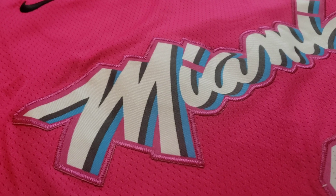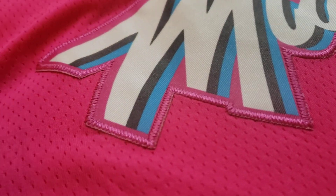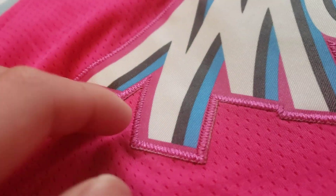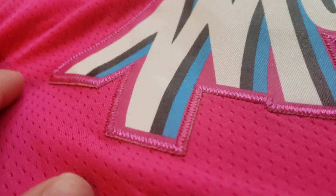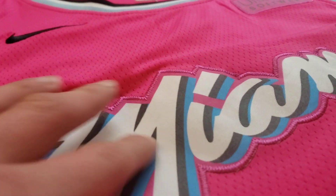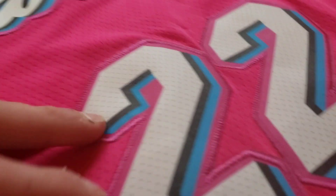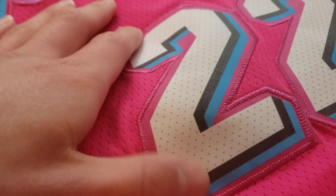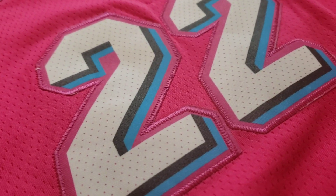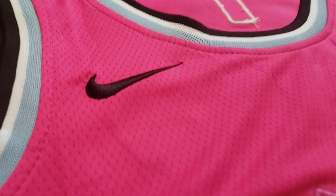First off, let's take a look at the Miami patch that was stitched in the numbers. Looks pretty nice. There's a little bit of a patch sticking out there — not horrible, but it's pretty nicely stitched. I like it and it's pretty soft, though a little stiff. Numbers are pretty nice. They have the holes in them, just like the authentic jersey the players would wear, not the Swingman. Pretty cool.